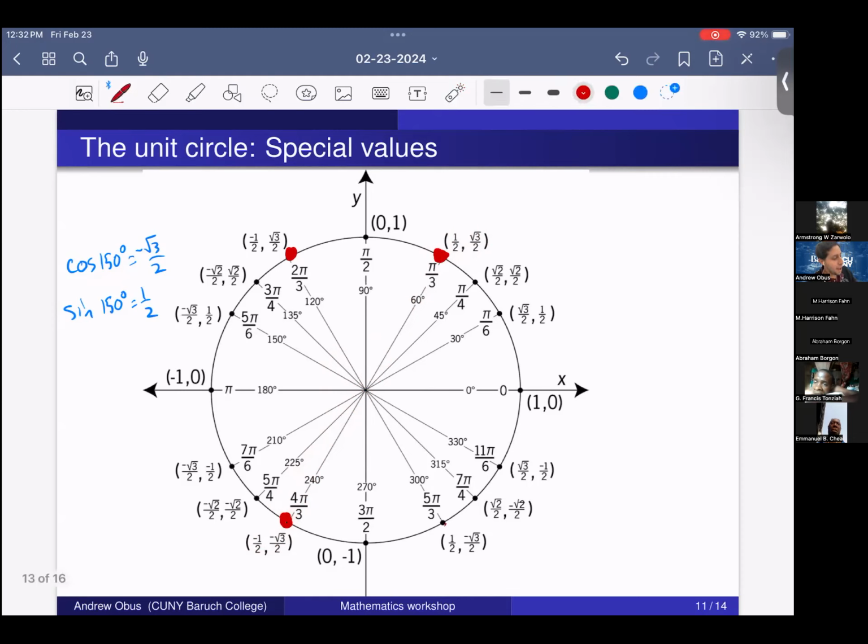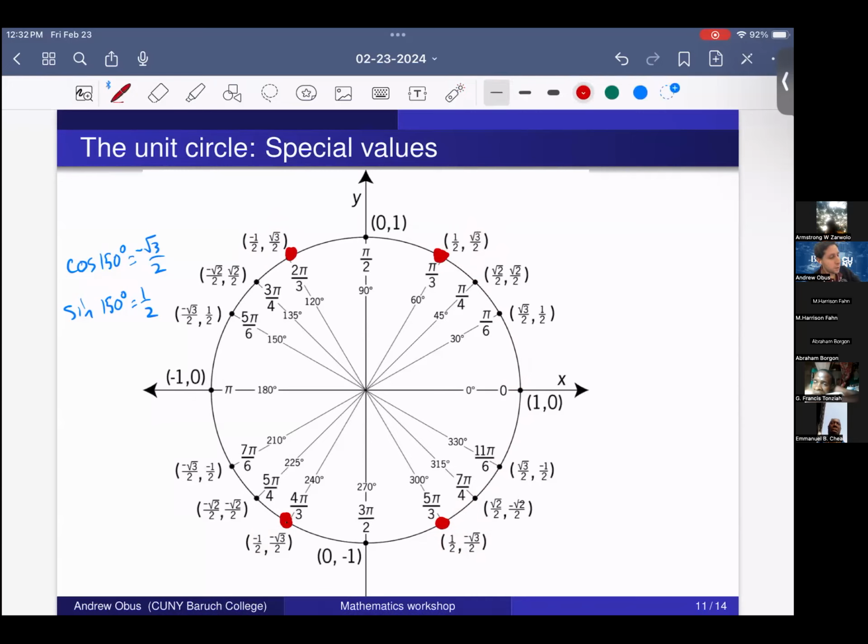And lastly, we have 300 degrees. And this 300 degrees is 360 minus 60 versus here where you have 0 plus 60. And what we see is doing 360 minus 60 is the same thing as going down this way, the same distance as what happens when you go up to 60 this way. And so these angles are actually reflections of each other over the x-axis. And again, we have 1/2 and -√3/2. So for all four of these angles, the sine and cosine are 1/2 and √3/2, but maybe with some extra minuses thrown in.